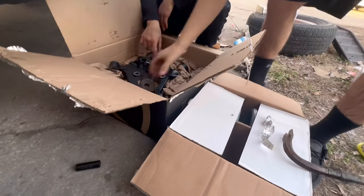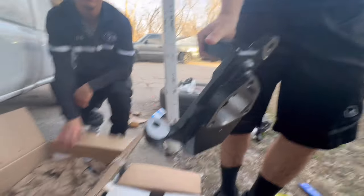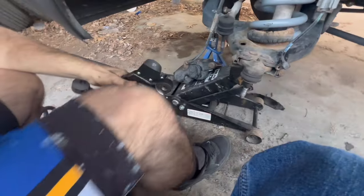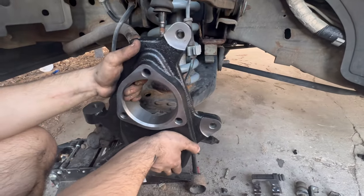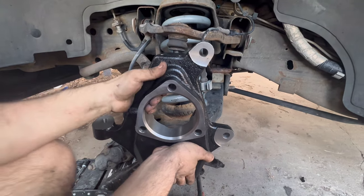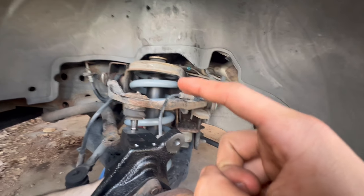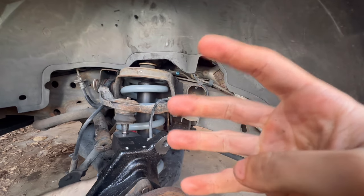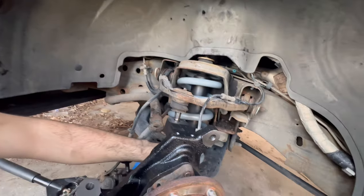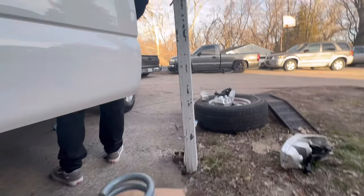Bro, you got two-inch lift spindles! He got two-inch lift spindles on this side — actually scared me. He's basically still getting a two-inch drop. We put the spring in and then put everything back together — should be a four-inch drop right here in the front. Those are five — the tail is five. Mattel's truck is over there on the corner, his is five.